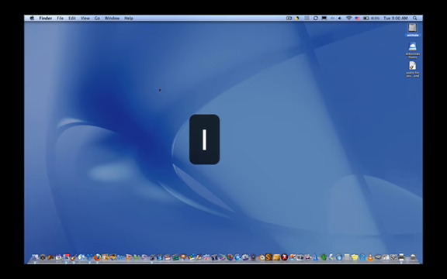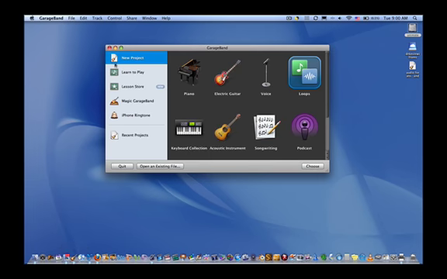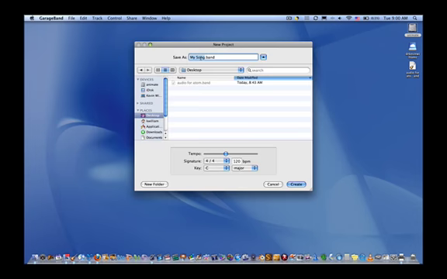So our first step is going to be to go into GarageBand, and we'll start a new project. And we can give this any name. I'm just going to let this alone for now as a test. Well, let's call it test, my test. And we're going to save this to a good place, either your backup drive or your external drive or thaw space.